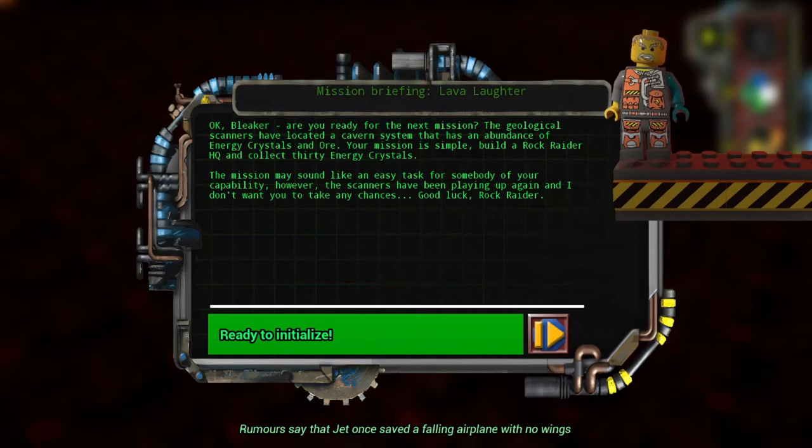Okay, Rock Raider, are you ready for the next mission? The geological scanners have located a cavern system that has an abundance of energy crystals and ore. Your mission is simple. Build a Rock Raider HQ and collect 30 energy crystals. The mission may sound like an easy task for somebody of your capability. However, the scanners have been playing up again, and I don't want you to take any chances.